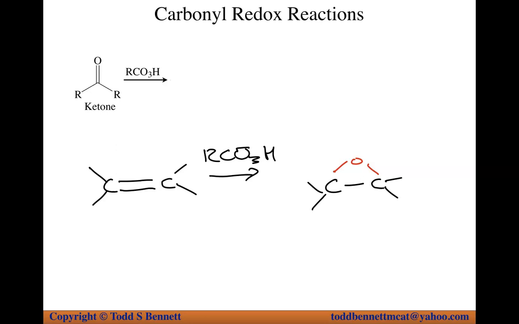We'll look at the mechanism in very minimal detail, but it ends up doing the same thing. It inserts an O into there, which is an ugly, unstable bond that very quickly will rearrange to where this bond will go to that spot, and this bond will go there, which will leave me with, let's leave the atoms in the exact same place, which you know I like to do. So my red O, which was right around there, I now have this red bond to there. This red bond is now there, and this black bond that I had before is there. Meaning I end up with a carbon with a double bond to O here, and an OR group here.